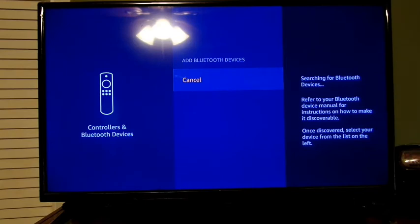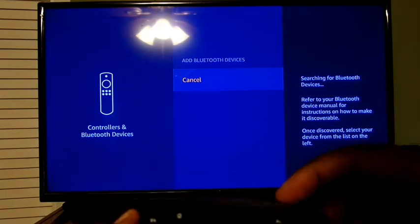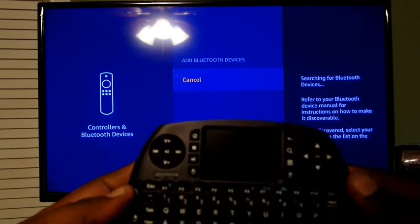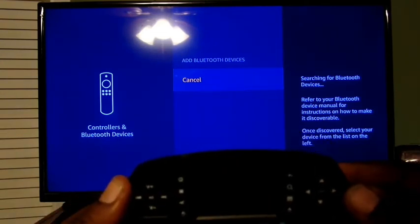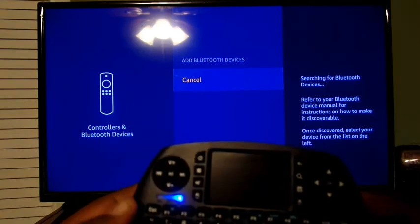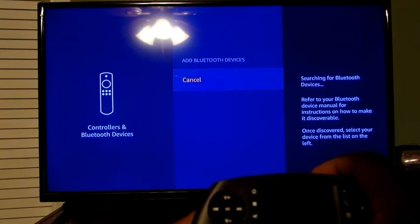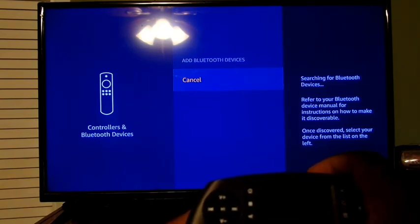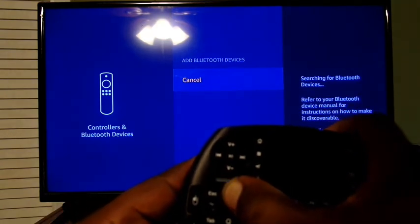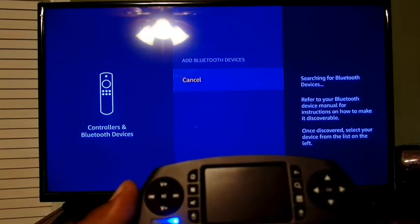So now I'm going to go ahead and get my keyboard here. Hopefully, like I said, all of this is coming across. So I got the power on the controller here. There it is. Now I got to push F1 and FN at the same time till it starts flashing. There it is. So now it's searching.